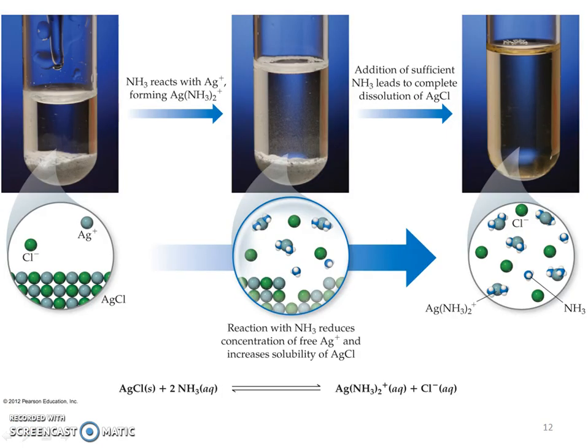So again, this is a common complex ion, this silver complex ion, however you want to say that. If you want to, pause the video and look at this information and the pictorials, just to give you an idea of what actually happens and how they form. But what I want you to understand is if you see a reaction like this, yes, this is a complex ion because it's something you've never seen before. It has a metal. That's one thing to look for, that it has a metal and you have attachments, those ligands, attached to that metal. And then we're going to just treat this as a normal ion or a normal product in this reaction.